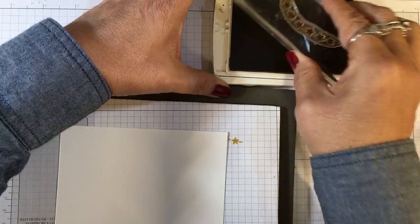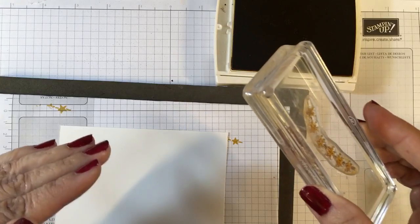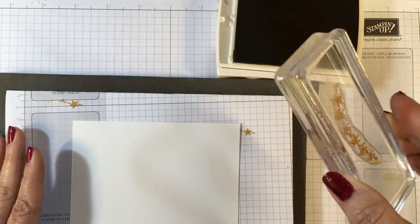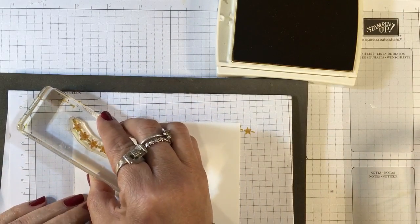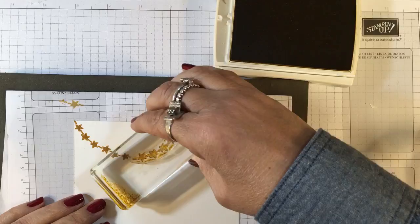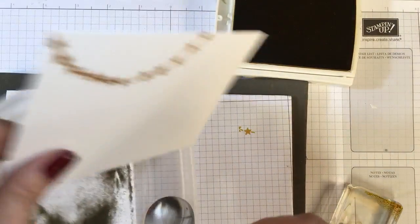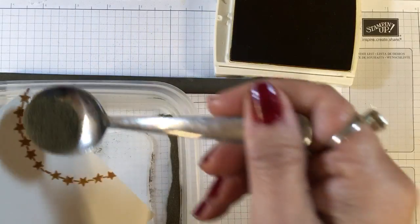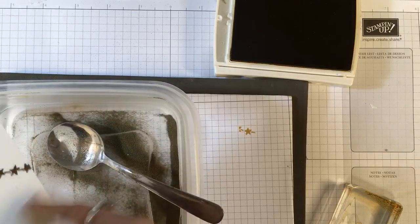I know that I won't be able to stamp all of the garland at one time because the ink will dry and then the embossing powder won't stick. So let's give it a go. Okay, so I'm going to start up here and then do one more link, just like that. I have my embossing powder ready here. And let's just sprinkle that on and hope that it sticks, and it does.